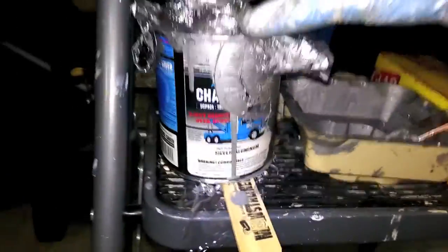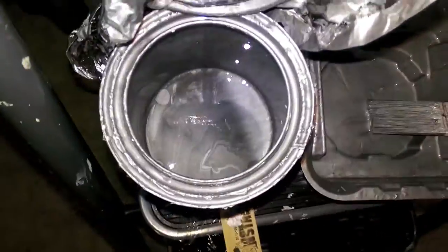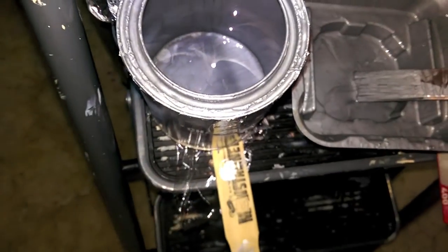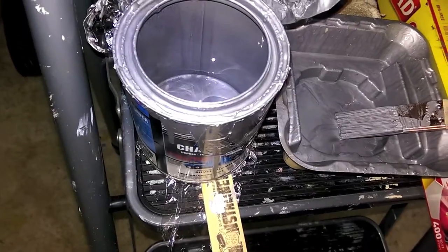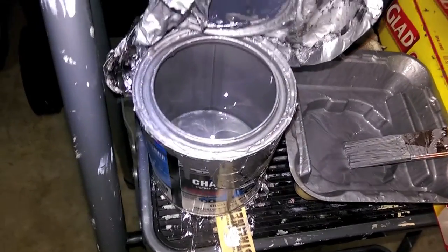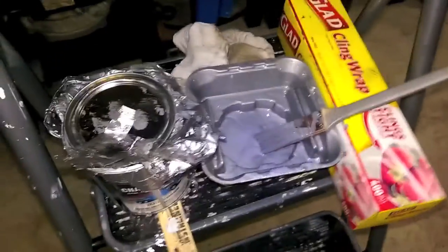This pint right here, I think this is a pint. I don't remember, but whatever size this is, was the perfect amount. The second coat took a lot more. I want to say the first coat took maybe a third of the can, and the other 2/3 went to the second coat. So a pint is perfect if you want to do 2 coats for the whole floor of the Cherokee.